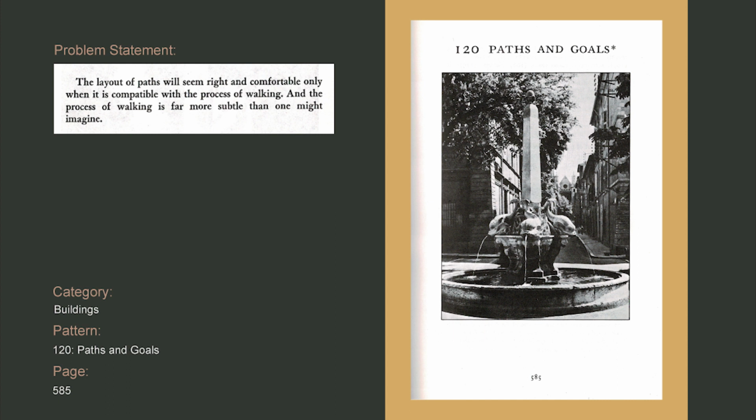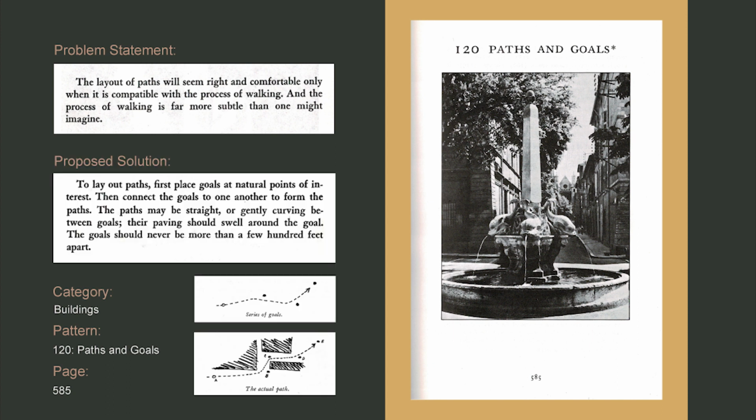This pattern looks at how we navigate through the spaces of the in-between, and how, if our path to our destination isn't overtly clear, we employ a series of goals to reach along the way. Therefore, designing paths and walkable connections requires a consideration of what lies along it, not just what lies at the end.